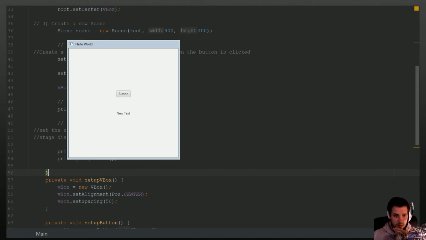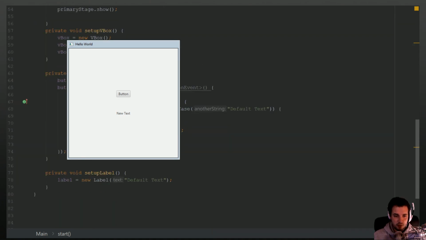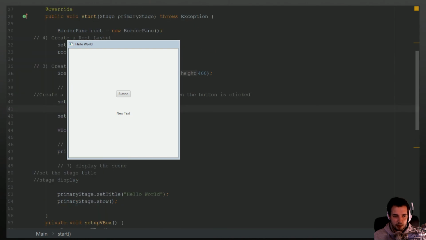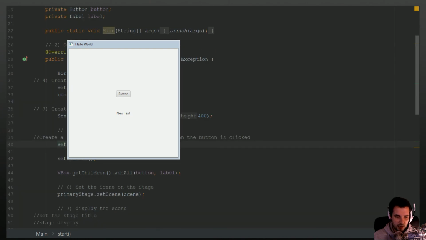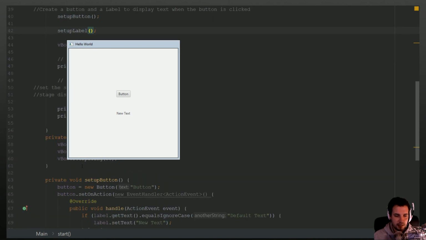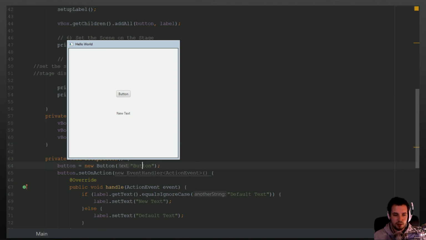I think the most important thing to remember is when you're working with the layouts, if you start running into issues where things aren't being displayed, remember order matters. And if things get really messy, because Java is a really verbose language, don't be scared to set up multiple methods like we've done here, where we set up button and label. Because as you start customizing these elements, they can get really tricky. You don't always have to set up fields.